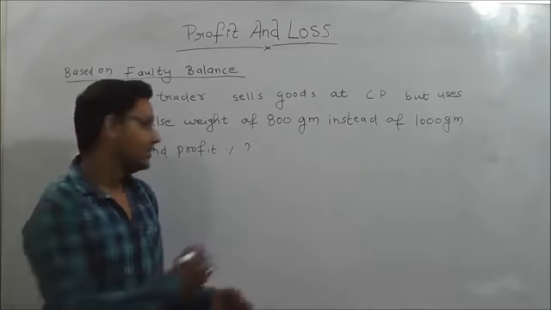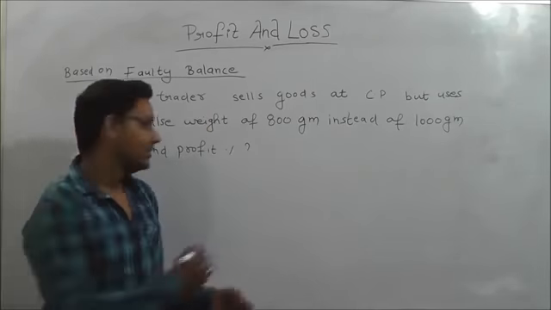So we can use the concept of percentage change in this question because it is 800 instead of 1000 grams. So what is the difference? 1000 minus 800, that is 200. And what is the initial value? 800, into 100. So 200 into 4 is 800. So 1 by 4th of 100 is 25%. So 25% is the profit percent he gains. Let us see one question based on mark price.